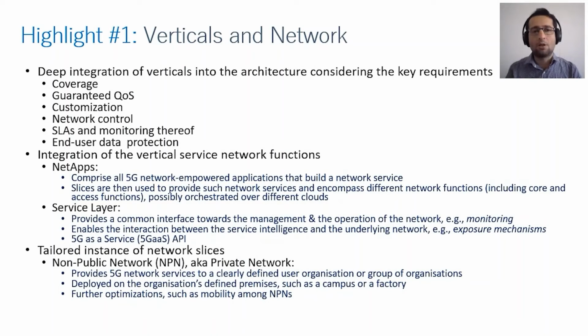So, a group of key highlights. One group of highlights is the verticals and the network, as mentioned. So, deep integration of the verticals into the architecture, considering requirements such as coverage, guaranteed quality of service, customization, including the network functions provided by the verticals, for more network control, the service layer, the service level agreements and the monitoring of the SLAs, and end user data protection.